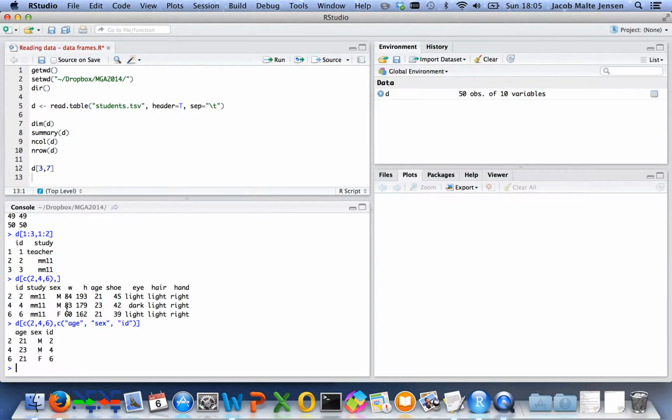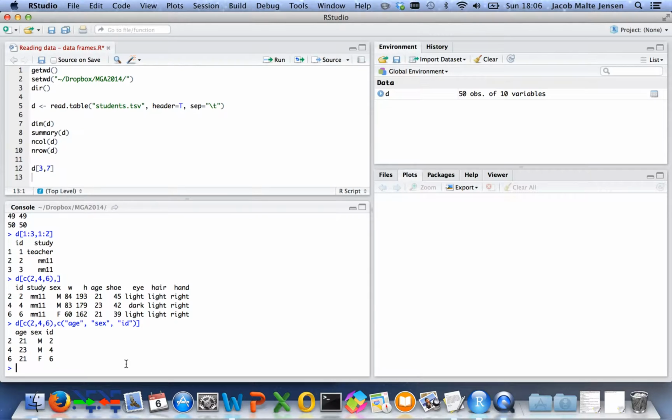As you can probably see, when I specified the vector here, c, age, sex, and ID, the order in which these variables, these columns, are printed will be the same as I specified here and not as they are in that data frame, which might be nice sometimes.